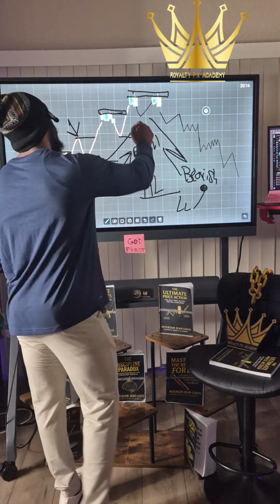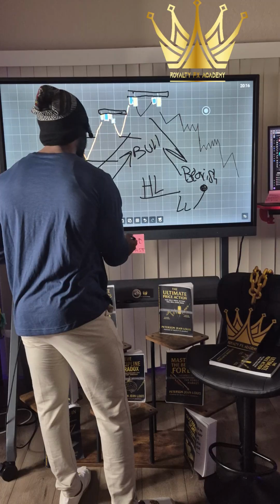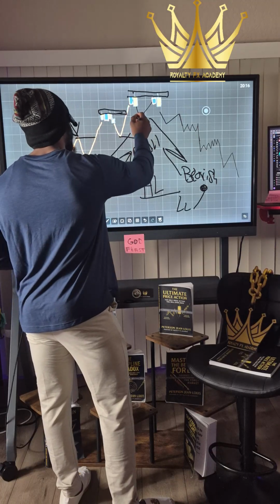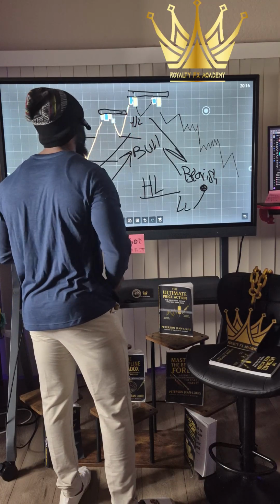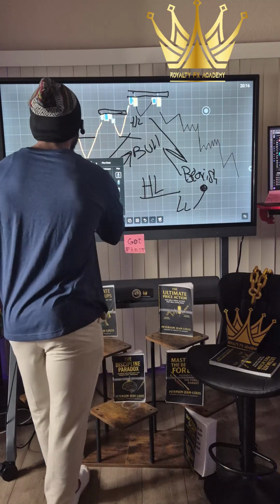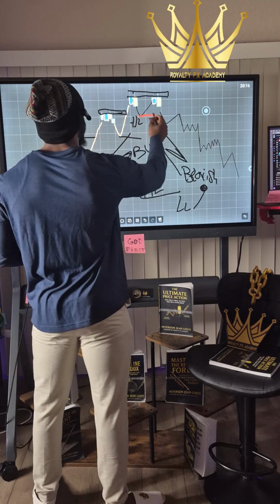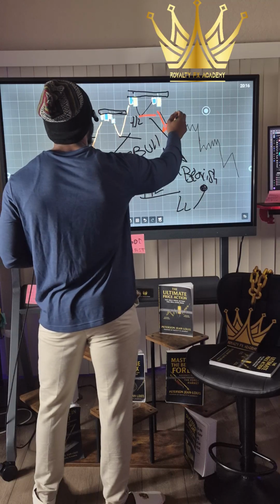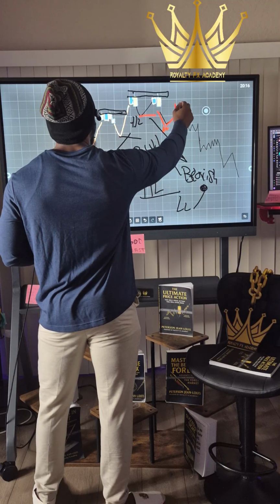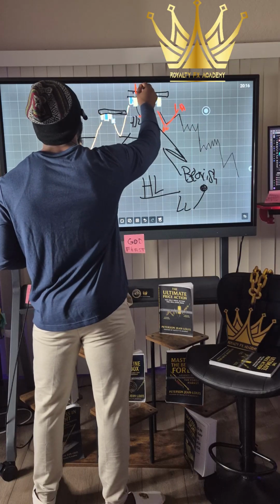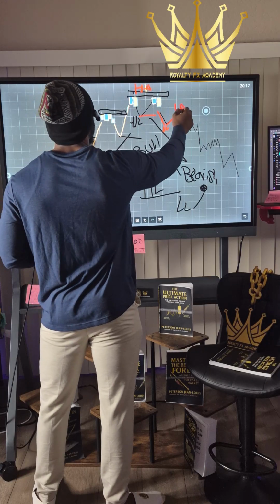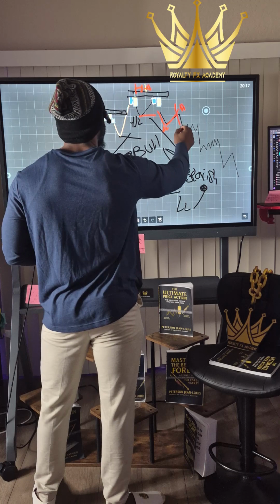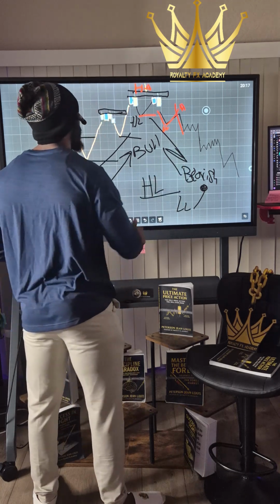Now we transition. This right here would be our previous high-low. And here you can see that's why I put it like this. Market broke. Here it gives me a lower low, when it went up to give me that low high, because up top here is a higher high. So now we have a lower high. So we're waiting for the market to give us another lower low, and so on and so forth.